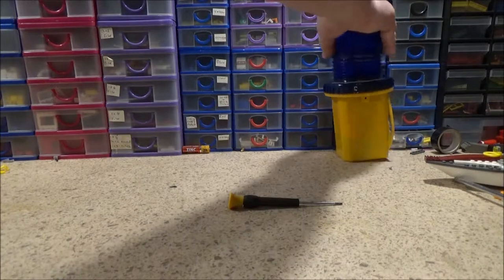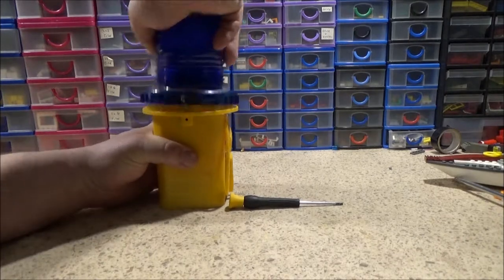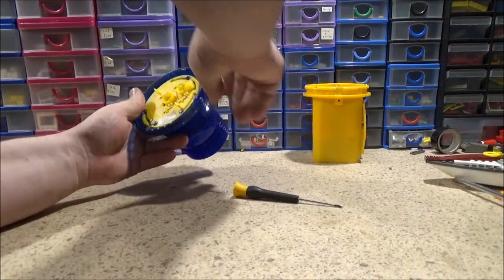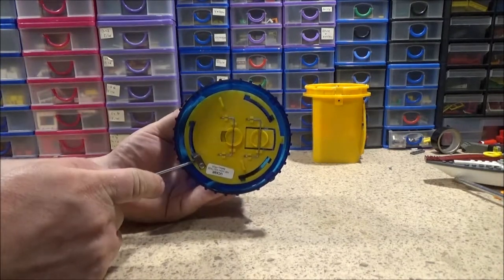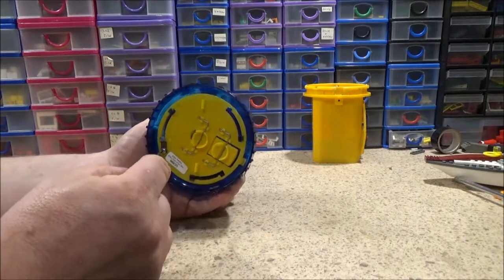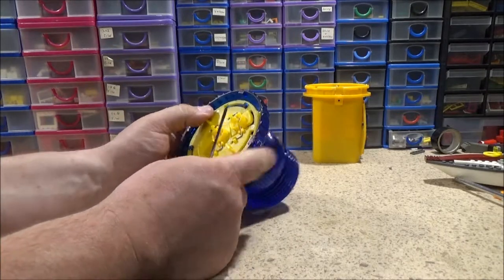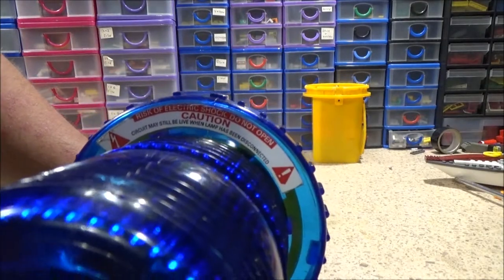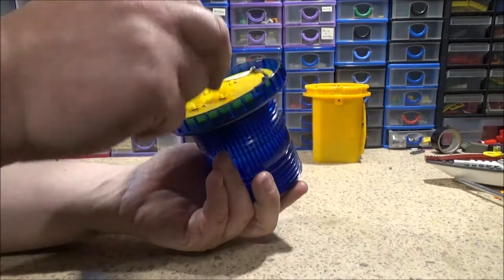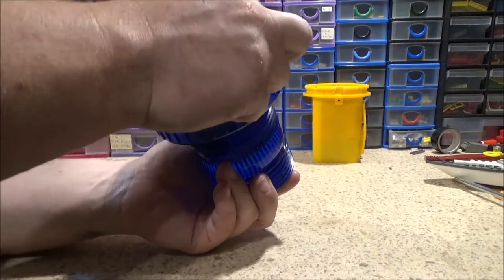This blue one, however, is a little bit more complicated. It's not as simple as 5 components. As you can see on the bottom here, it looks exactly the same, apart from this little lock here. It's just to stop people undoing the base. Now, I've got to be careful, because there is actually a warning on this for electric shock, and there is a high voltage label on this side. So you do have to be careful.